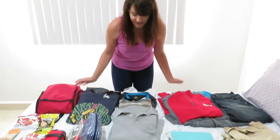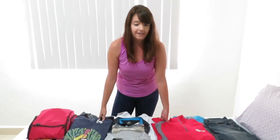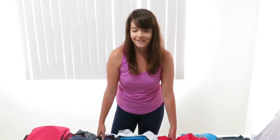So yeah, this is everything that we're bringing, and then we'll probably be bringing back a lot more clothes too, because we tried to pack light just for these few months. But I'm kind of tired of wearing the same thing over and over again, so definitely gonna bring that back, and kitchen tools and stuff that we love to use because we love cooking. Probably some towels because we have noticed that the quality of towels isn't as great here.